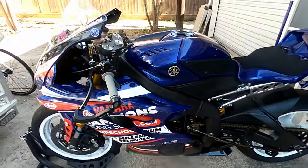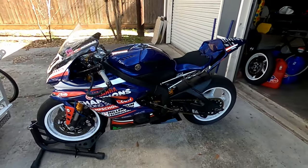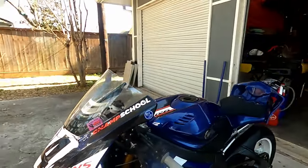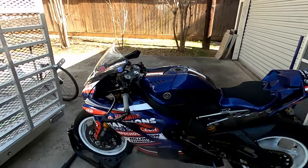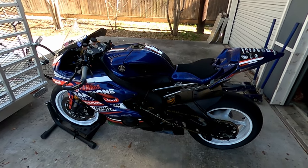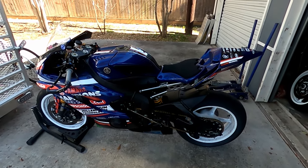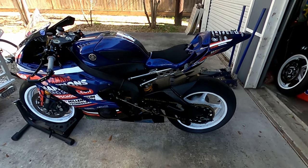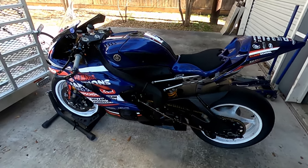silicone water hoses, high pressure cap, radiator guard. I like radiator guards for the track and the street. I highly recommend that. And a Graves block off plates. So basically, I think that's worth a couple horsepower, honestly, when you're not sending all the exhaust back to the exhaust and emissions. I believe that's the way that works. Somebody can keep me in check on that for sure.